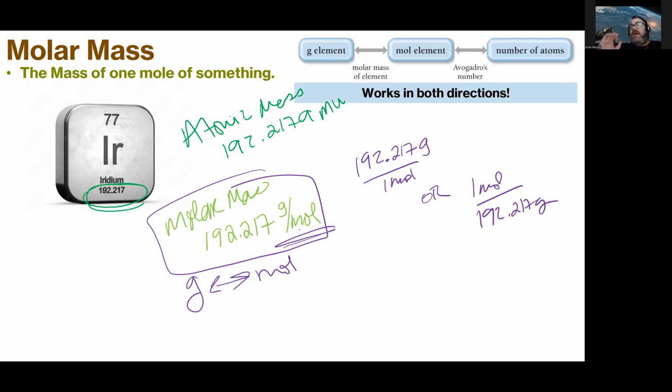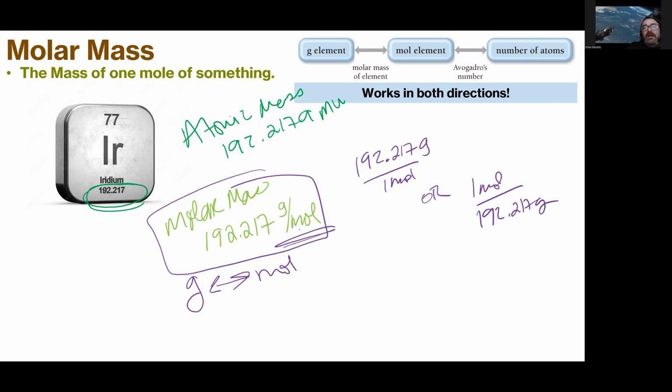If we're needing to count numbers of things, we can include Avogadro's number, right? But Avogadro's number relates to moles, and then moles relates to grams. So we'll be able to tie those things together like so. And it works in both directions. So we can go from grams to atoms, we can go from atoms to grams, you can stop at moles, you can start at moles, whatever works. We're going to work some examples here, and you'll see a bunch of examples when we get together as well.